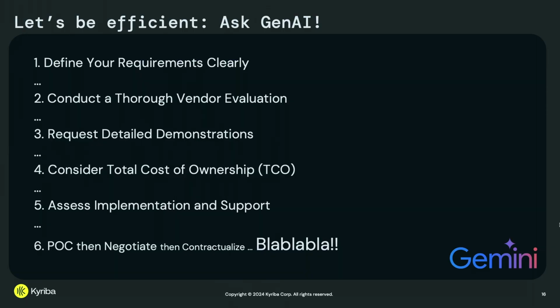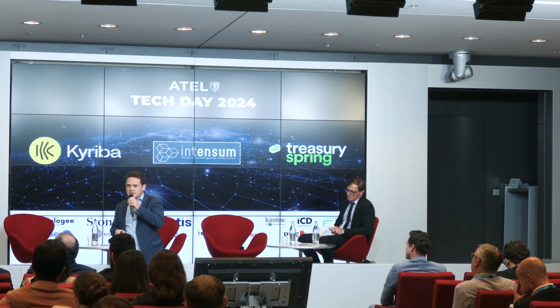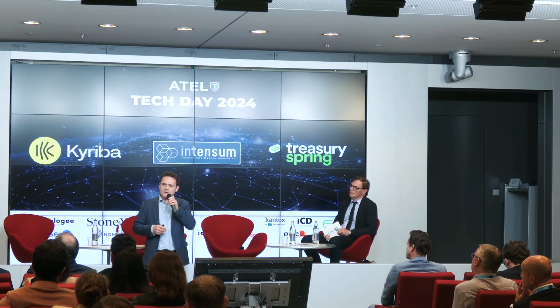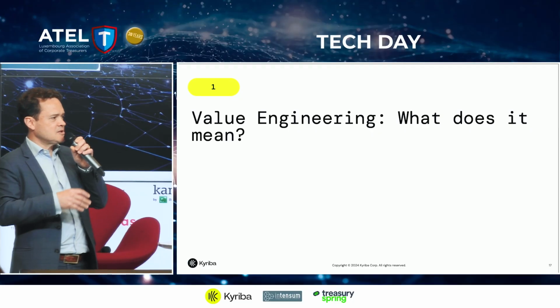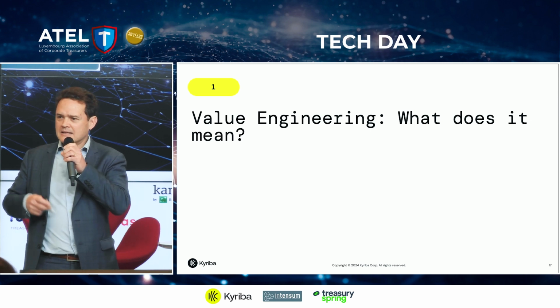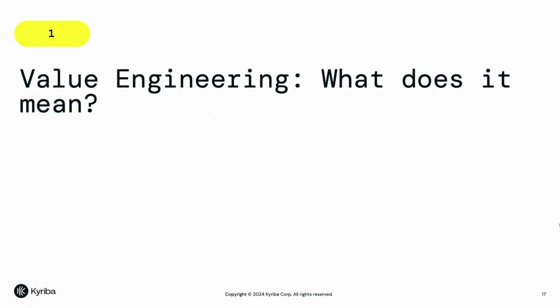So what I'm interested in here today is to speak about what is before step one. Why should I start a project and what are the benefits I could have from this project? So let's define first what is value engineering, because it's not something that has been created by Kyriba. It has been created at the end of World War II by General Electric, and it can be applied to the software industry, and we use this in Kyriba.